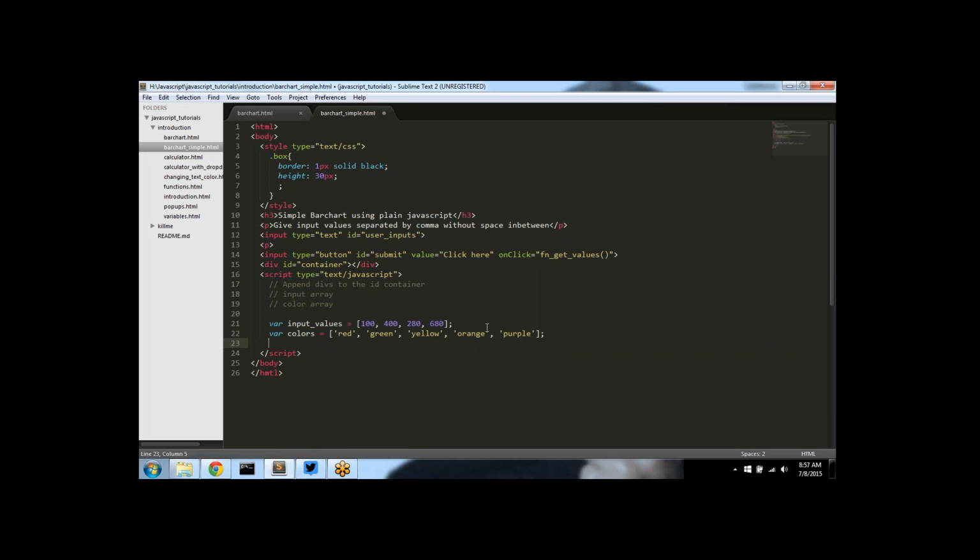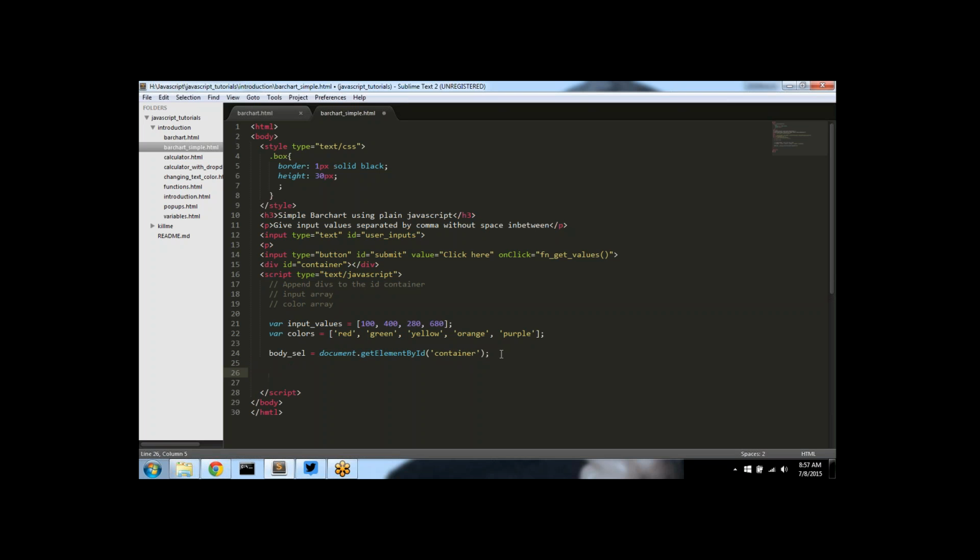Now first of all we need to select the container. So we will put it in a variable called body_select, document.getElementById. I'll be a bit fast, in the interest of time, since you already went through this exercise. So we have selected the container, meaning the element with ID container. The statement is document.getElementById, and we'll be using this every time.